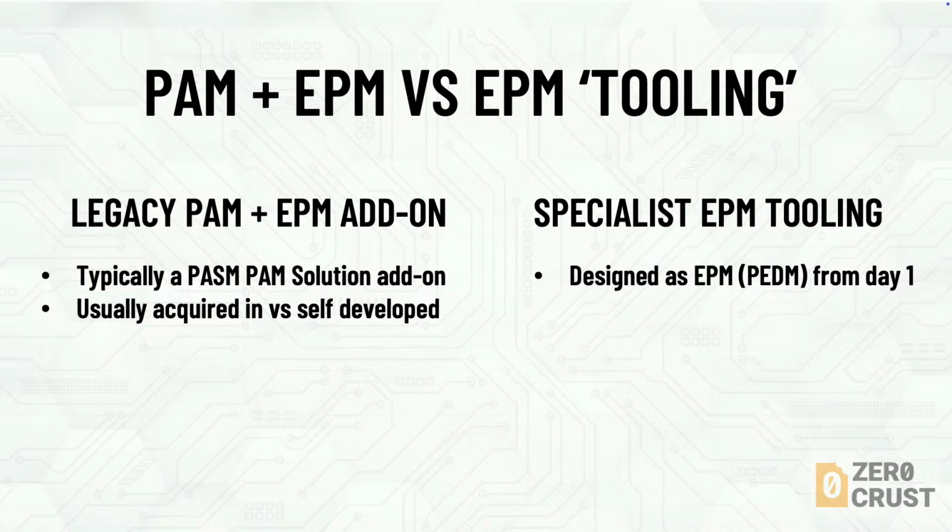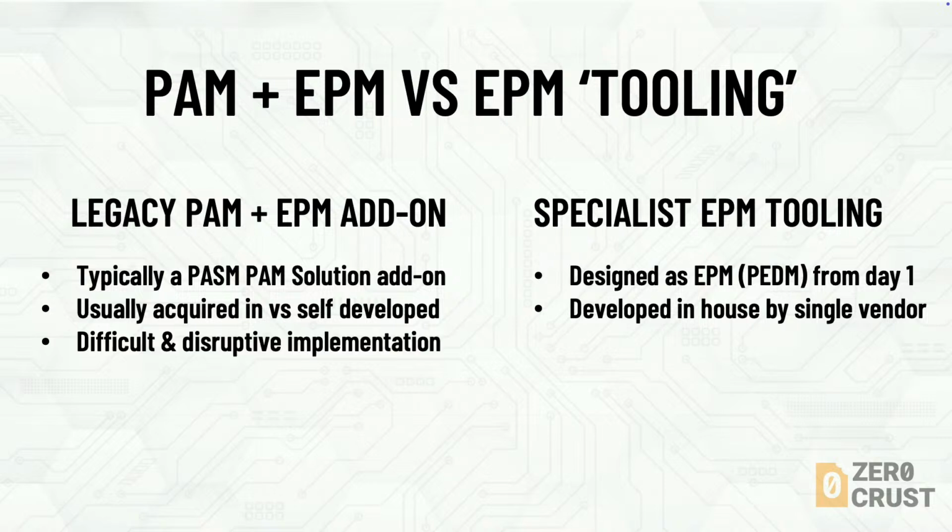As I mentioned as well, usually your PAM vendor that had the PASM would have acquired an EPM as an add-on or as an acquisition, rather than develop it themselves, whereas EPM tooling was likely developed in-house, as is the case with Admin By Request, just by us. So being part of a legacy PAM is likely going to be a difficult and disruptive implementation, because big legacy PAM systems are just what they are.